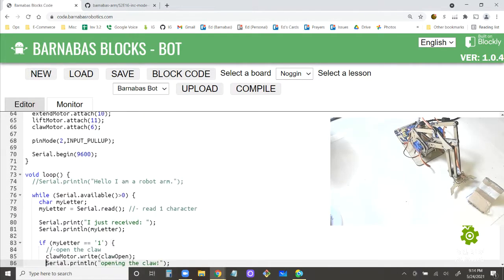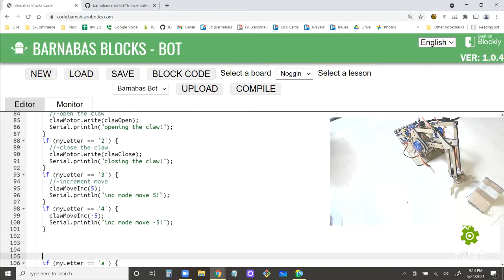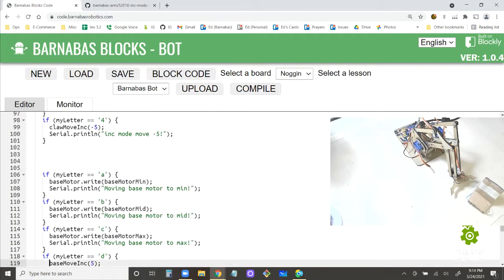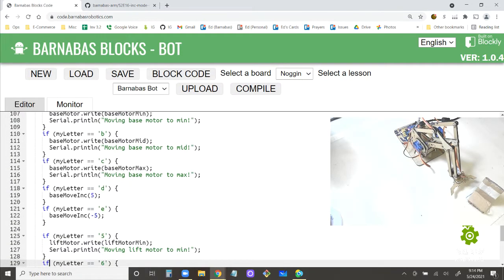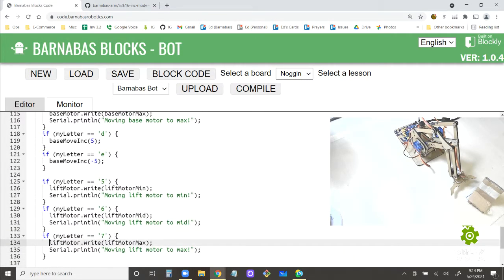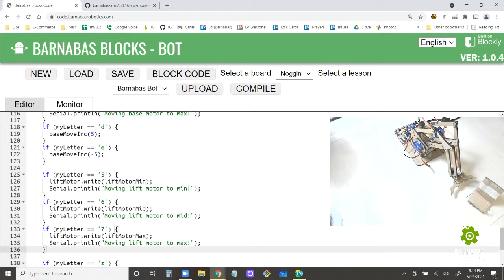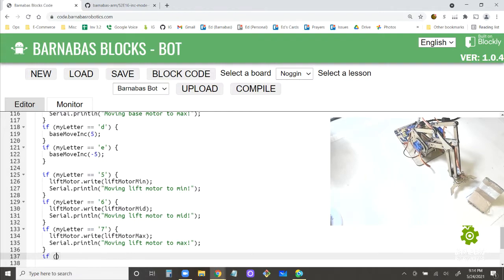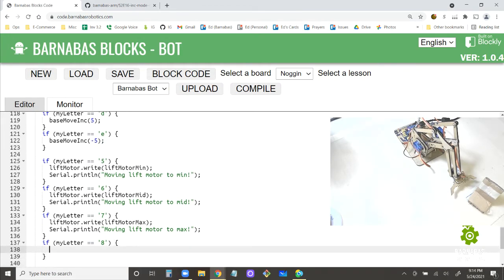All right, so then we come down. Where's my lift stuff? Right here. Okay. So it's 5, 6, 7. So I'm going to say if my letter equals 8, lift move inc 5.